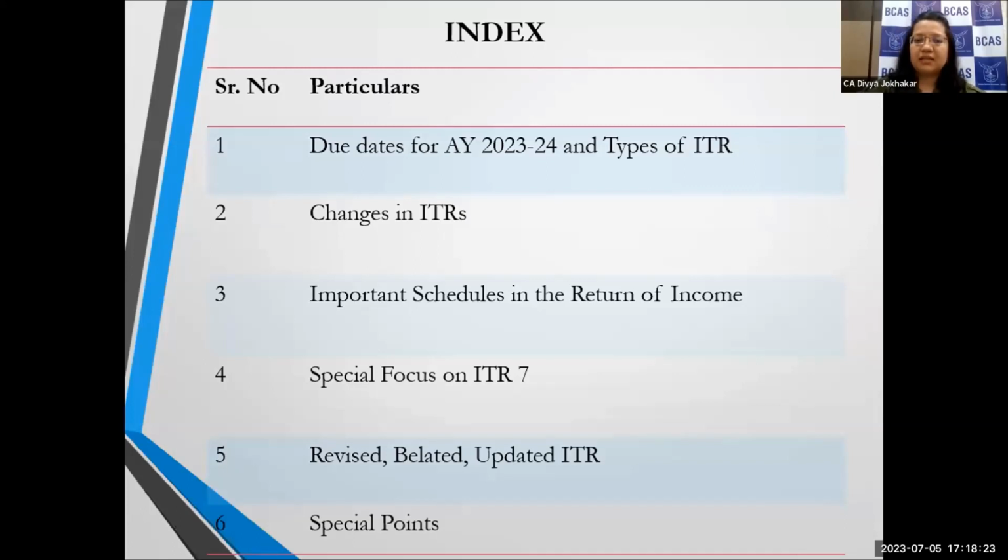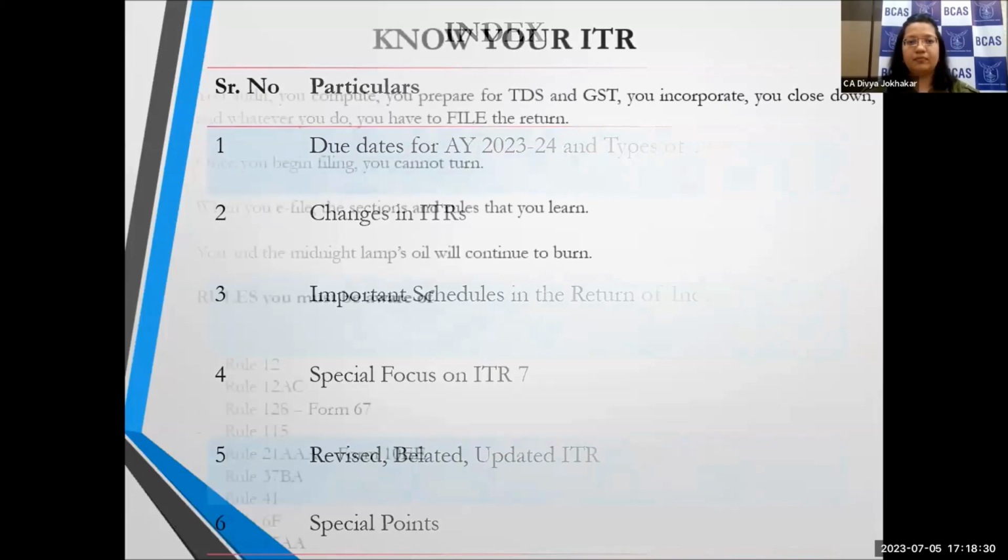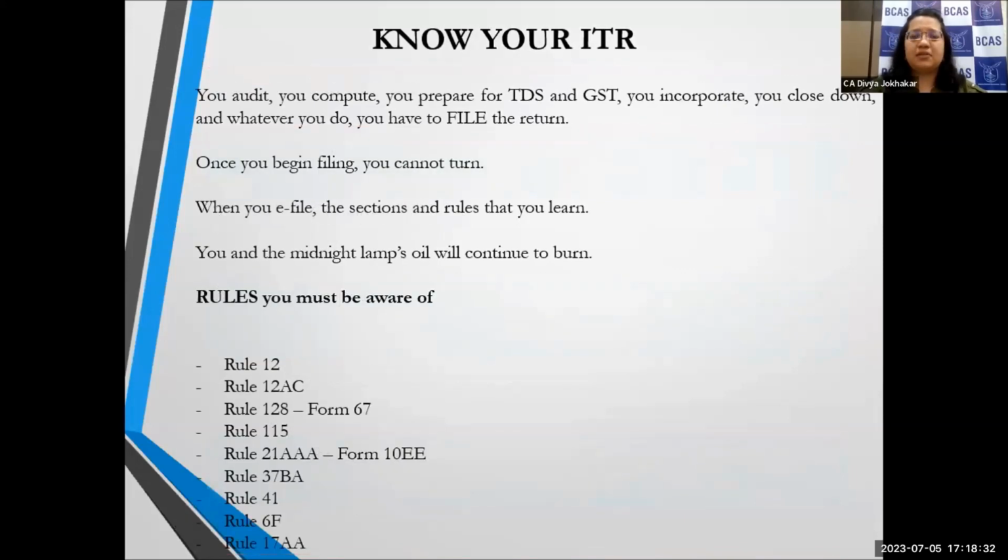Information about revised, belated, and updated return: how to file, when to file, and what are the nitty-gritties therein, and some special points from my end. I have made a summary of my understanding about the return that you audit, you compute, you prepare for TDS and GST, you incorporate, you close down, and whatever you do, you have to file the return of income.